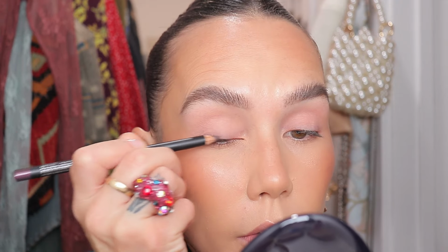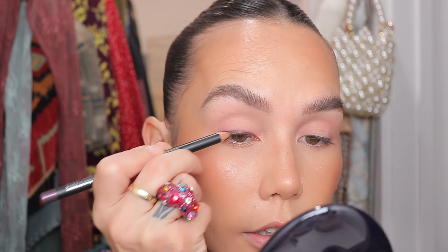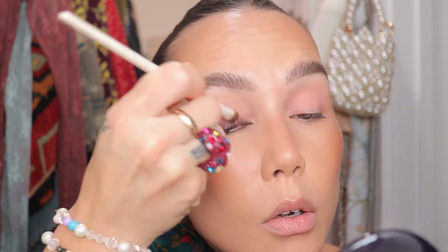All right, so now I'm gonna go in with Prunella and I'm just gonna run this right along the lash line, pretty sloppily, just getting the product on there, and then we'll blend it out. And I'm gonna do this on my lower lash line as well. I'm gonna leave my waterline open because I do have a lighter purple liner from Pacifica that I might use. I don't know yet. We'll kind of decide that at the end. I'm taking this all the way into the inner corner as well. Then I'm gonna take a little smudgy brush, just buff that in, and just slowly kind of fade it upwards onto my lid.